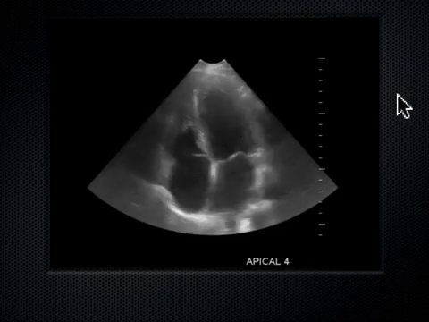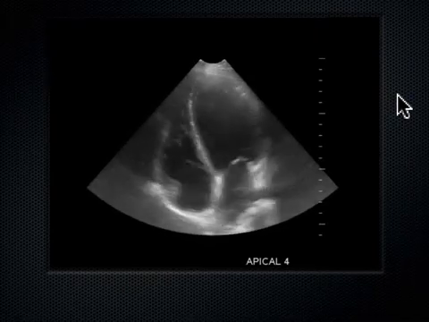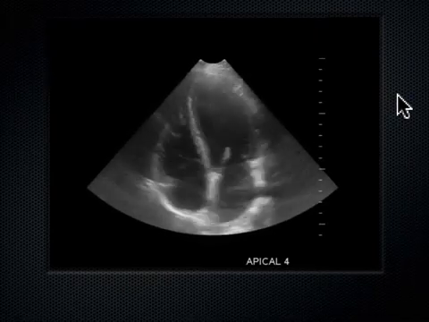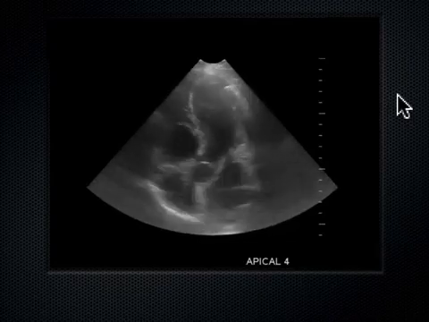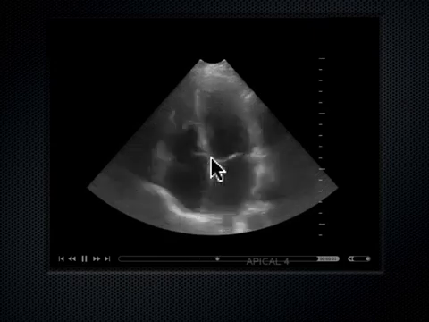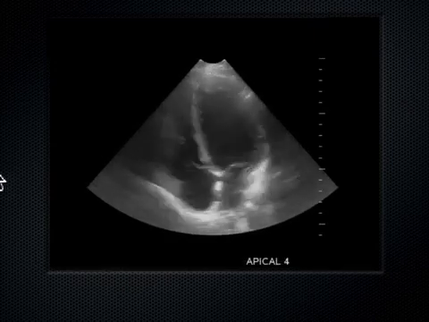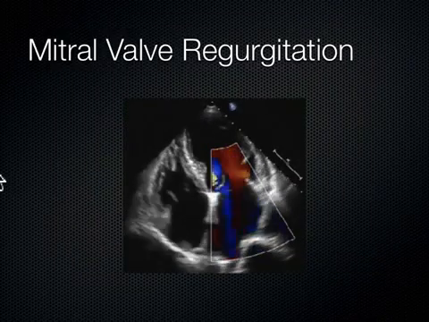In the models upstairs, I'd say pretty much all of them have pretty decent apical four chambers. Last Tuesday, we had one person who really struggled to get her apical four, but everybody else upstairs today seems to be pretty decent at that. Notice once in a while we see that aortic valve pop in there. See that little spot? We're going to come back to that. Let's go ahead and throw some color across that mitral valve.